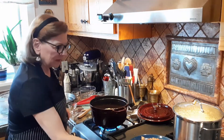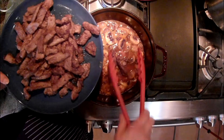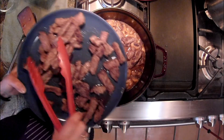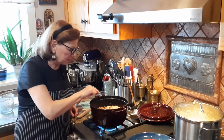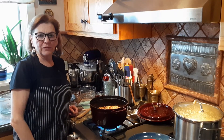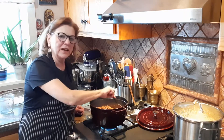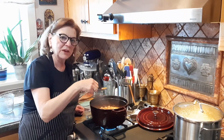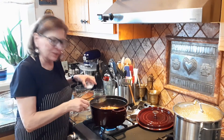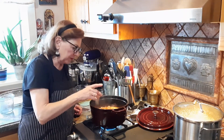It looks like we're getting a boil here. I'm going to take my beef and put it right back in. As soon as it's really boiling in the middle, then you turn it down to low, and we just let it simmer for anywhere from three to ten minutes, depending on your beef and how tender it is. It's been about five or six minutes and it's nice and thick. I'm going to take a little taste, make sure we don't need some salt. Yeah, I think we need some salt. So the last step is coming — I'm going to put the salt in and stir it around.